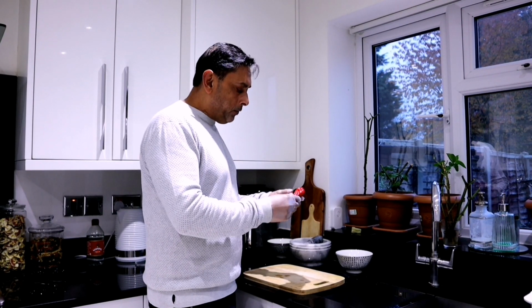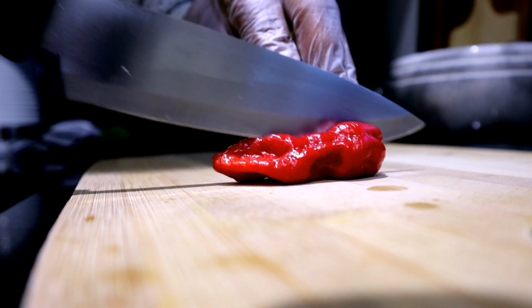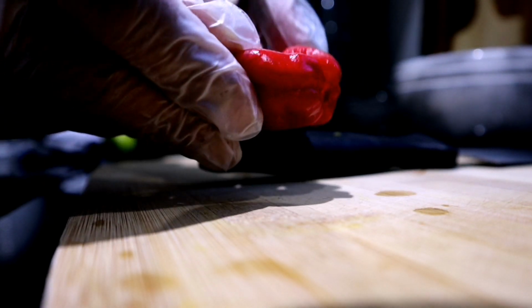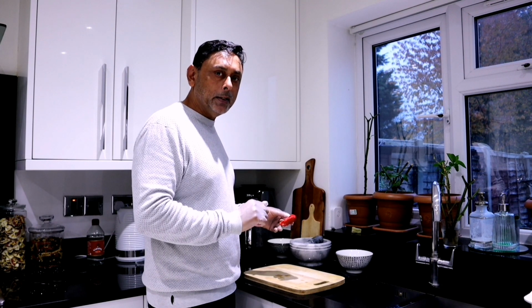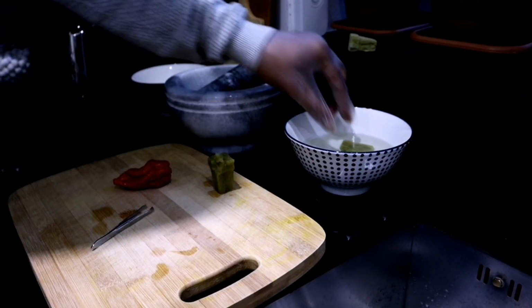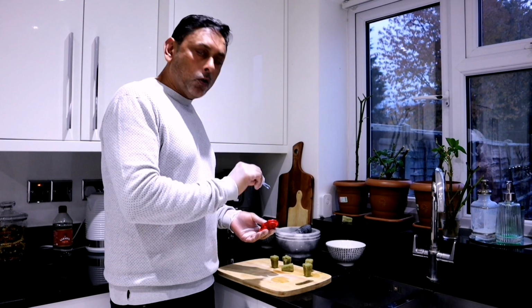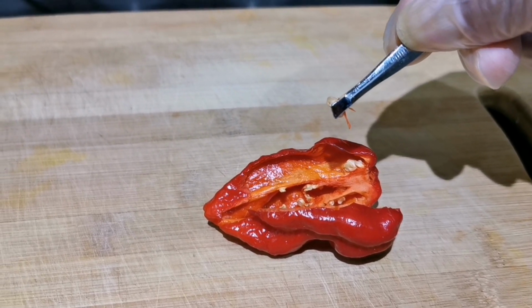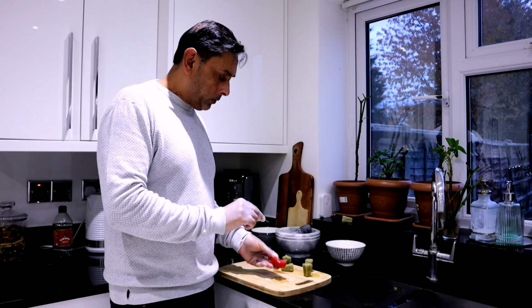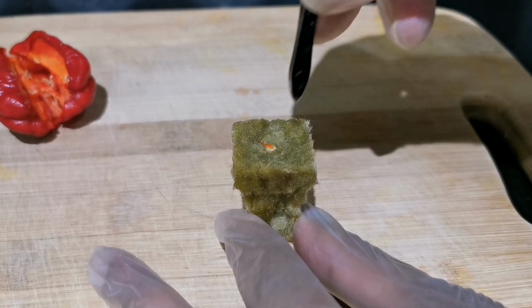Today we're going to be using a fresh Naga chili. Cut the Naga chili about halfway. Don't cut all the way through and break the chili, and get the seeds out. And then we're going to put those seeds into the rock wool and into the hydroponic system. So now that we've taken the rock wool out of the water, using a tweezer, take a healthy seed out of the chili and place it in the center of the rock wool and just push it slightly down.